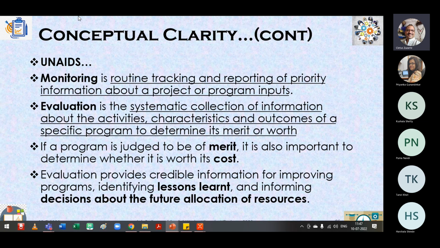So let's do one thing now. Before going on to a little clarification of this definition, we will take a short break. During this break, as you're sipping your tea, reflect on what you need to understand about monitoring and evaluation. Try to see what you would like to gain from this session, and if you can come in with a little of your own experiences, that will help me bring concrete direction to my session today. Otherwise I will end up giving you general information, but I will also give you a few tools that can help you be effective in your monitoring and evaluation. We'll take a break of around 5 to 10 minutes.